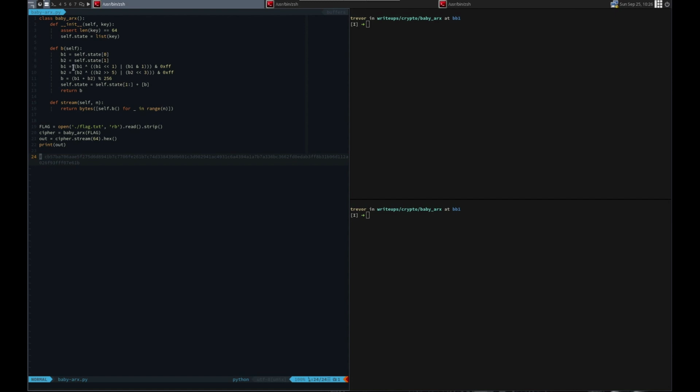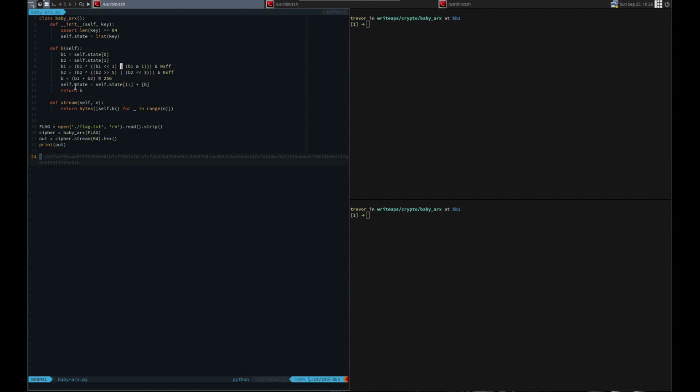We do an XOR and then shift it, and then do some Boolean logic on both B1 and B2. And then we set a variable B, which is equal to the sum of those two, mod 256.